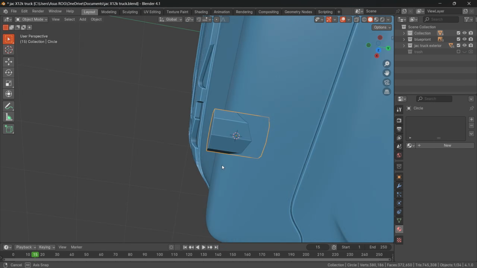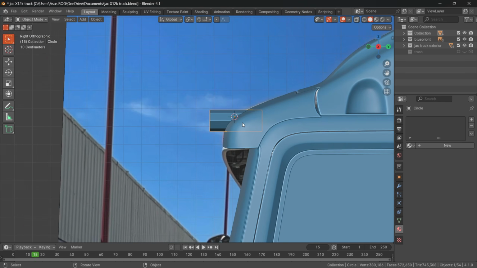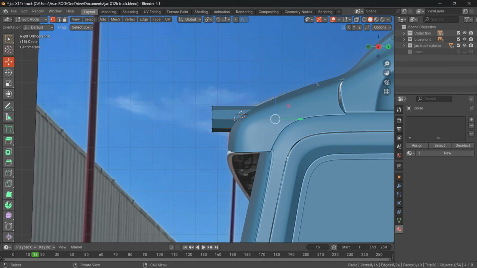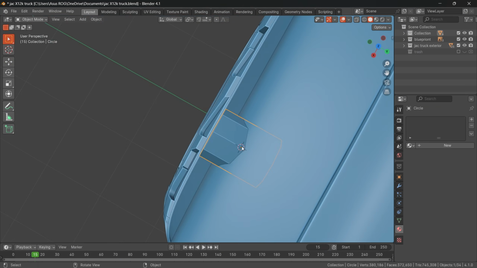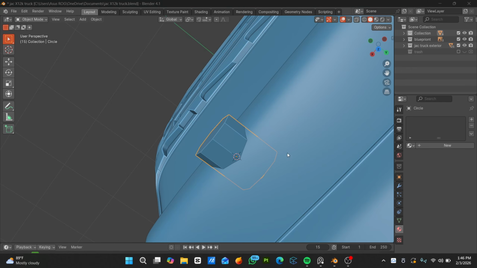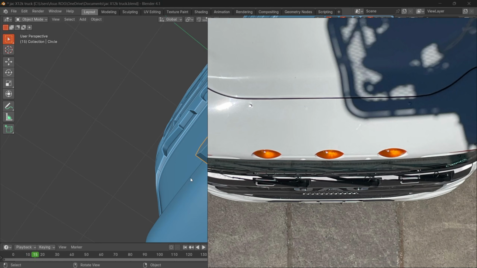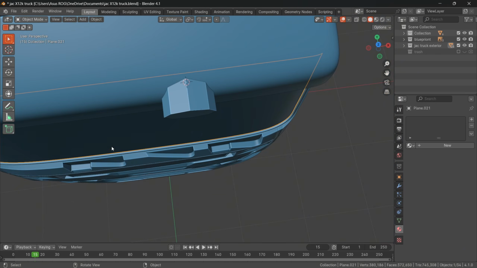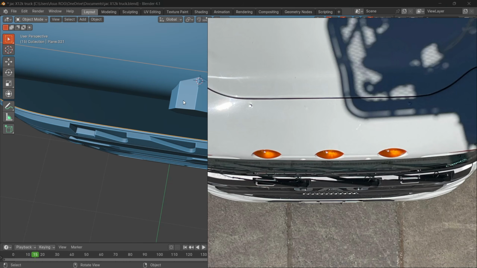So it looks like if you use the Boolean modifier, this has to come down a bit more. So it has to come down like this. So I don't want it to go inwards too much, because from the top view reference you can see it does not go in too much. It's just a little like this. So I think this is okay.